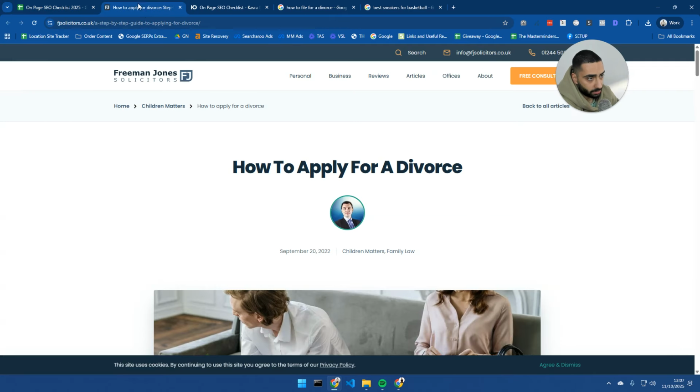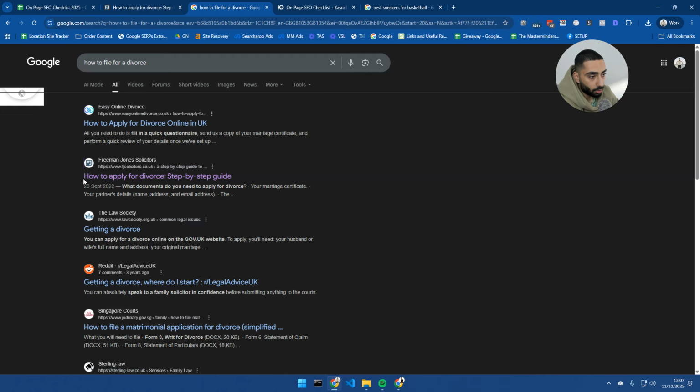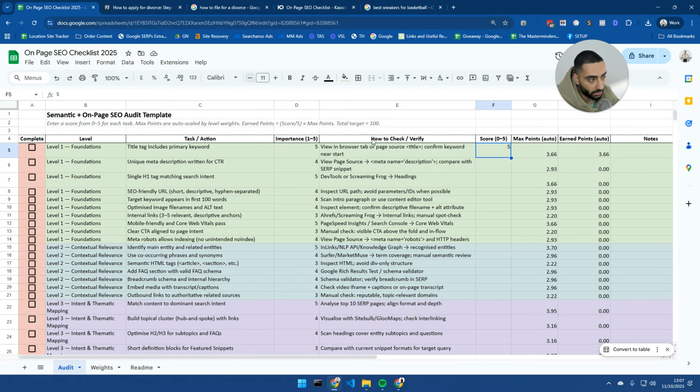Now, in some cases, if you're thinking, how do I score it between 1 and 5? Sometimes the title tag, for example, "how to apply for divorce step by step," doesn't have the full keyword, but has parts of the keyword. In that case, it would be maybe a 3 or a 4 out of 5.